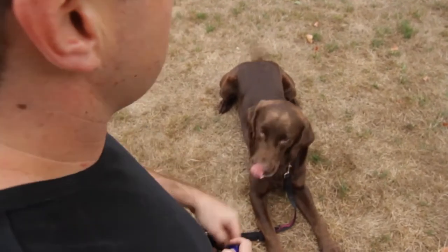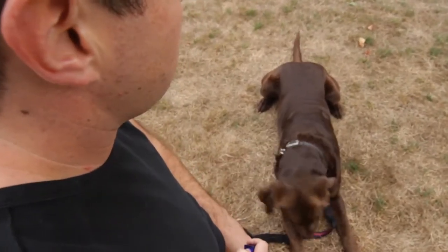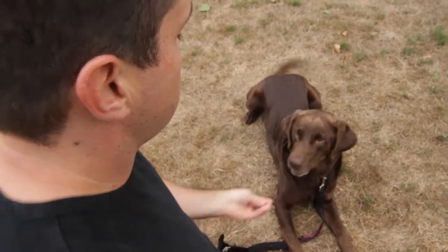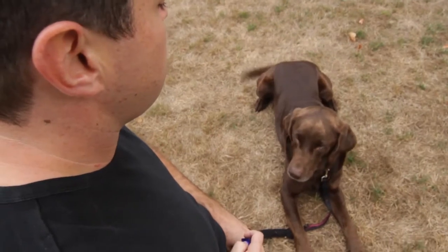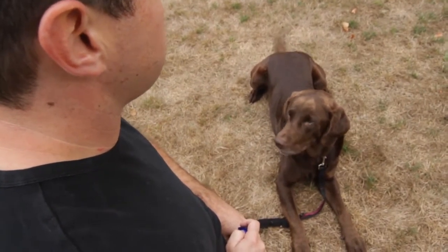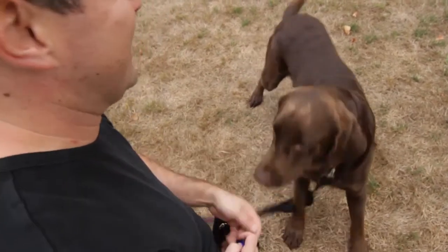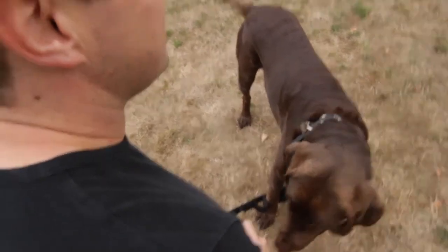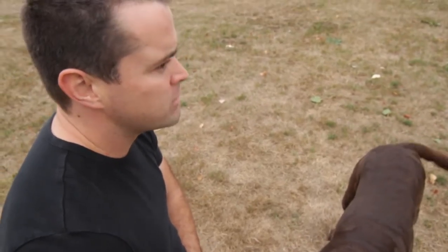Good. So we're removing our focus off the trigger, which is the bait bag right in front of him. You see almost a sleepy-eyed look. Reward this until he just starts doing it all the time. Look at how those sleepy eyes get. You can see my excited laughing right there. Got him more excited. It's one of the things that happens to him. Something just to be aware of.